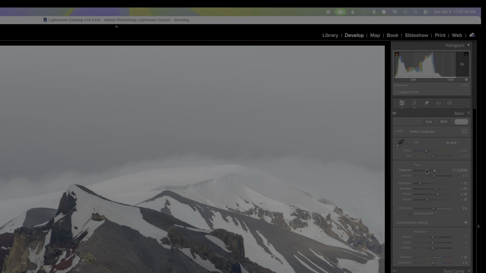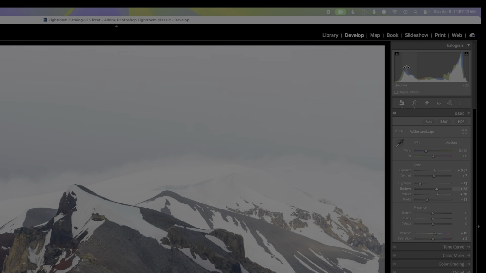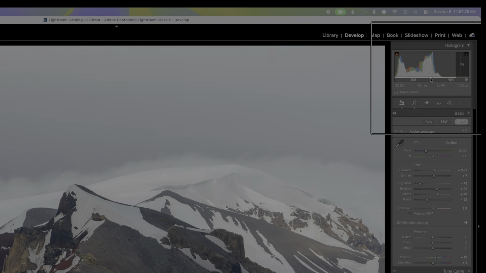So speaking of the histogram, now that we have HDR turned on, our histogram looks a whole lot different. Right? I'll turn it off for a minute. Here's our SDR histogram, right? And kind of make a mental note. We have a little bit of peaks down in the shadows. We have a big peak toward the highlights. HDR, there's that same histogram. The peaks in the shadows, they're kind of crushed together because this half, let me zoom in on that a little bit, this half from here to here, that is all of the SDR range that we had. It's all been squashed into half of the histogram.